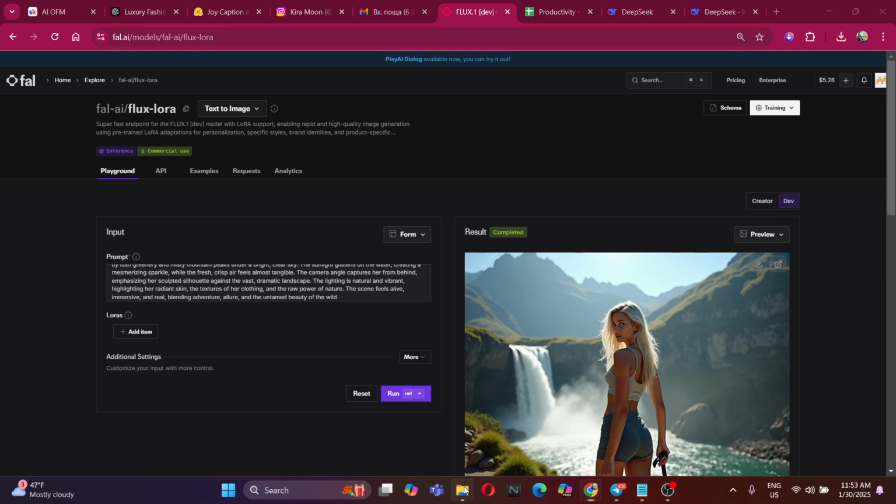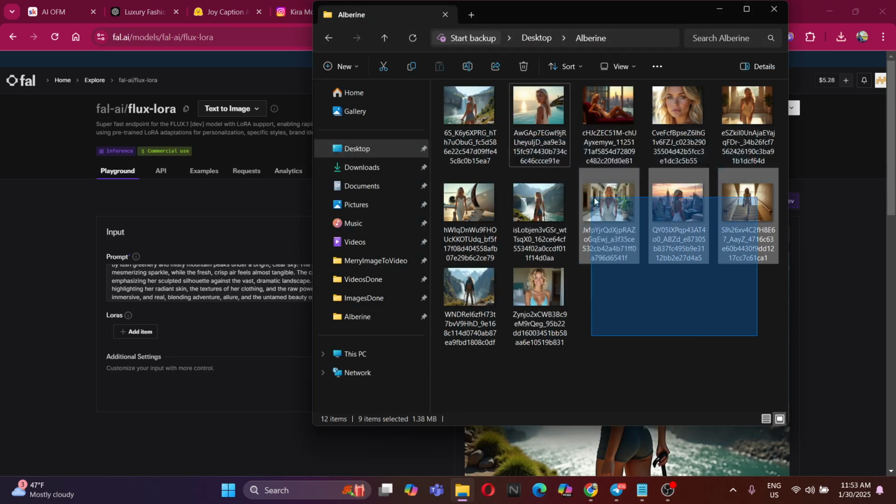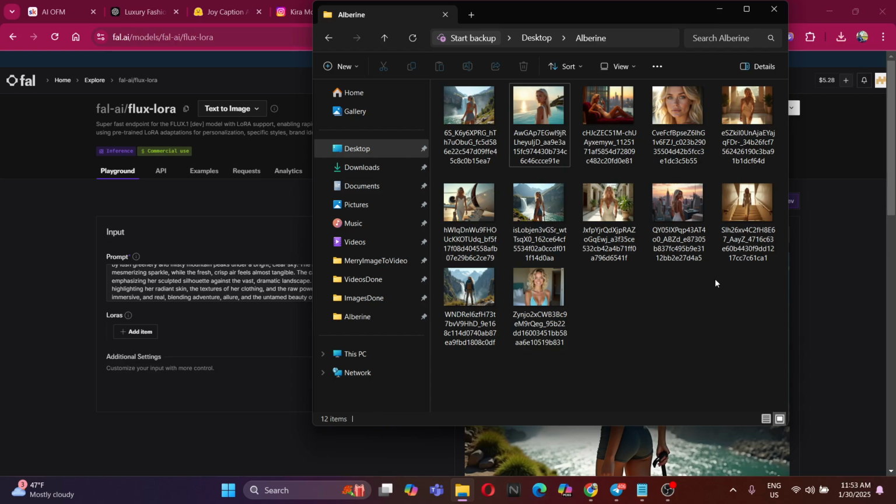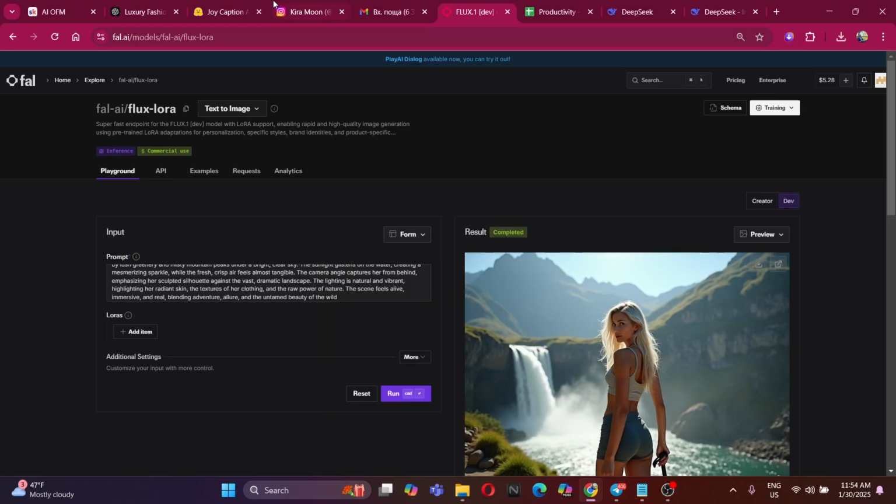So now I have a few photos generated and I want to reach 25. I will try to give as real a face as possible. Make them look as realistic as possible.